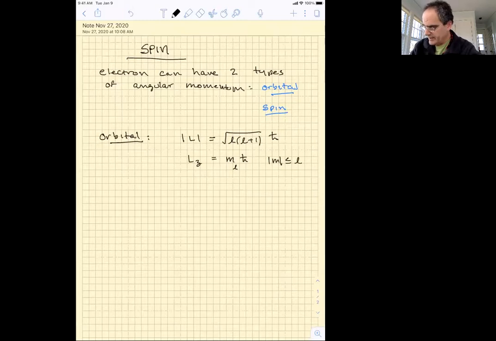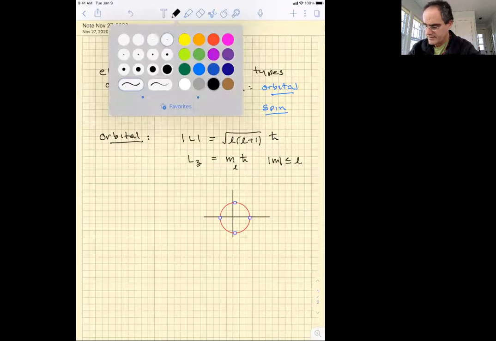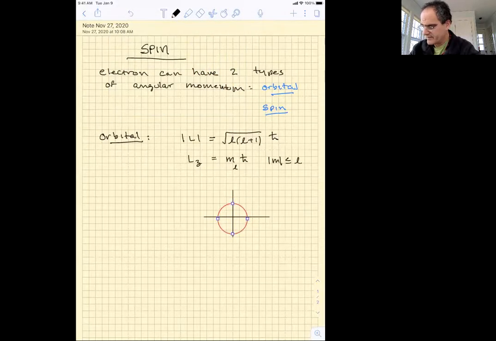And our mental picture of this, well, the only mental picture I have is associated with the Bohr model. I imagine the electron orbiting around the nucleus. And of course, since it's a mass in orbital motion, it would carry angular momentum. But we know that this picture from the Bohr model is too simplistic, but nevertheless, it gives us some intuition.